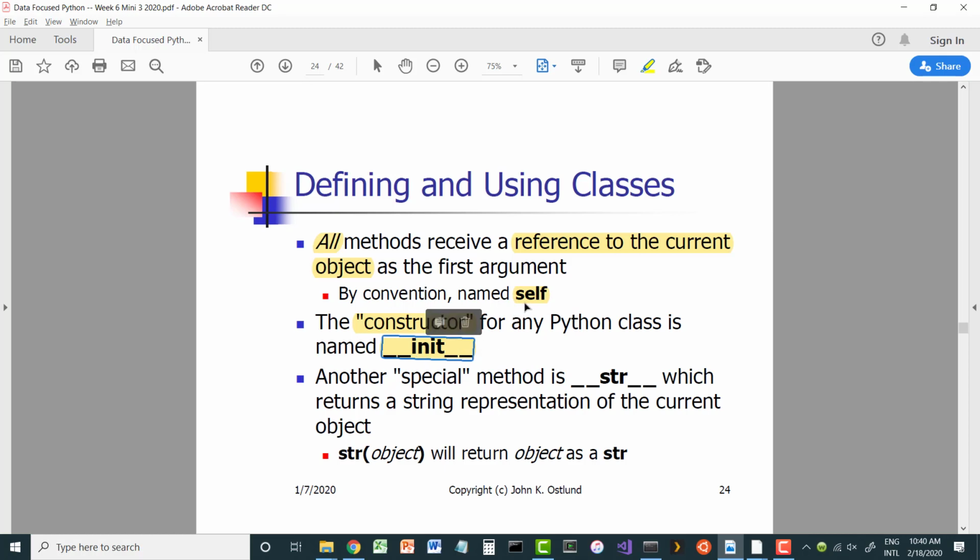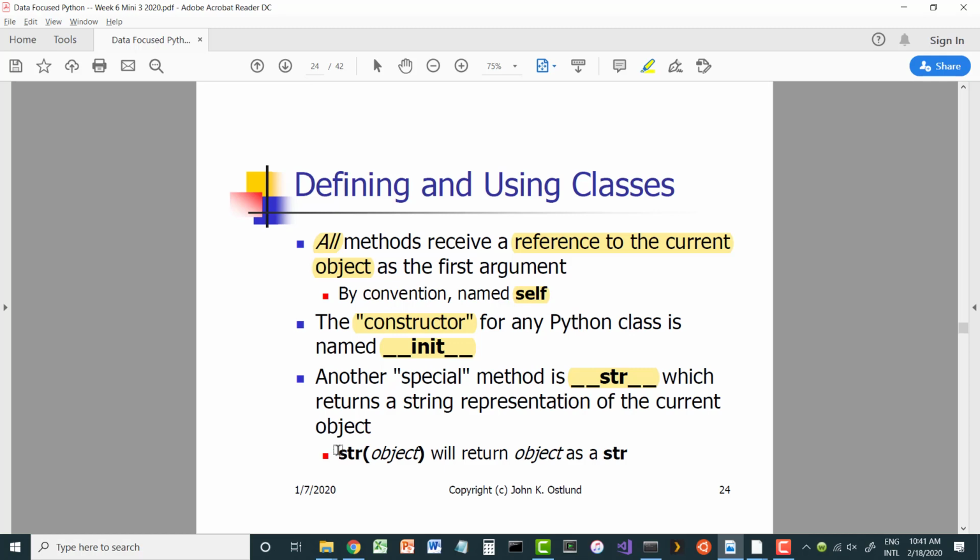Internally within init, the first argument is going to be this thing self, which is a reference to the current object that's being created. Another method that you are essentially always going to want to create, there's never any reason not to create this, is the dunder str method, which is the method that gets invoked, for example, by the print function to convert the internal low-level data within your class to a human-readable representation.